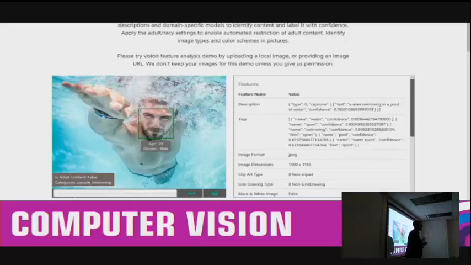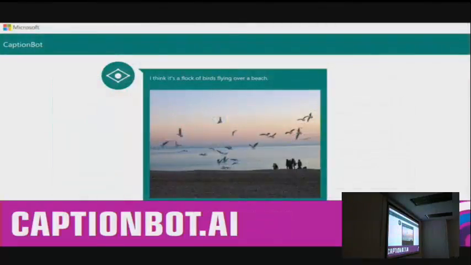We created a website called How Old, which took off on this. There's an iPhone application for it as well, where you can pick pictures of people and it'll determine the person's age as well. It's not particularly good because it keeps saying I'm older than I am. But we also built in our team a little bot called CaptionBot.ai, and CaptionBot.ai basically wraps up this little service. So we upload an image to it, and it gives it a nice little version of that same JSON thing, but it just puts it onto a web page. Where if I upload this picture of some seagulls, I think it's a flock of birds flying over a beach.